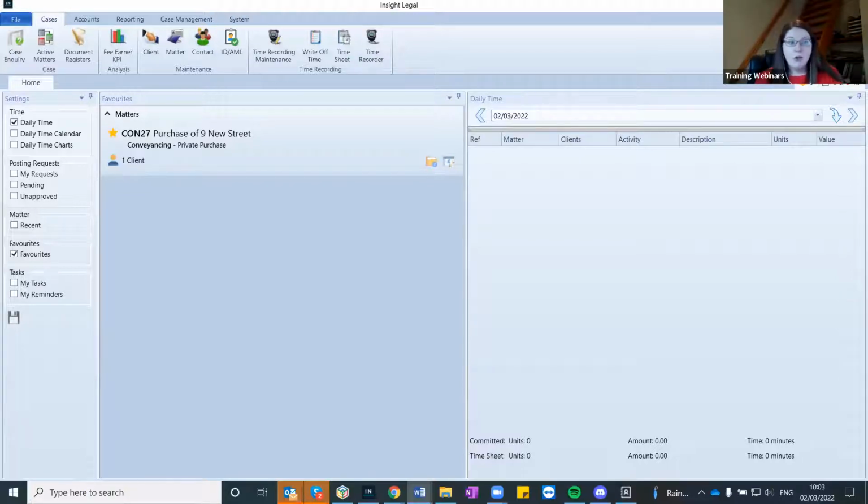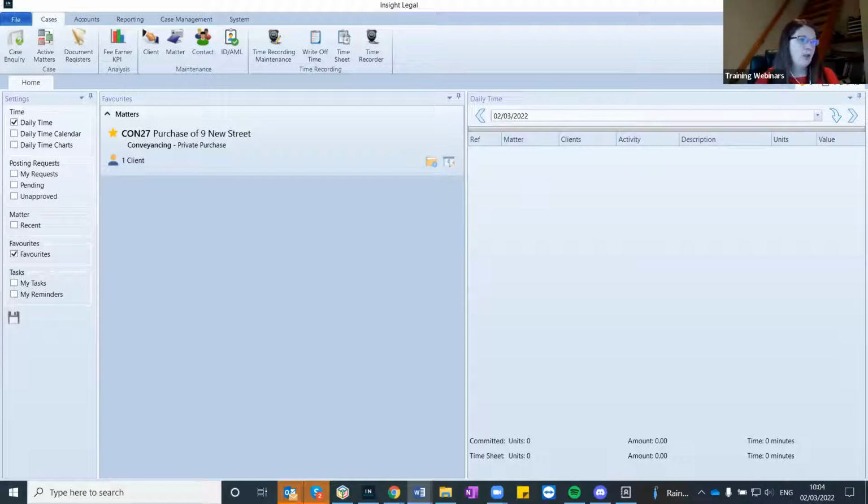During the session, I'm going to go through how to register for Friendly Score through Insight, and also how to actually link your online bank accounts to the database. The function will enable your accounts team to reconcile your banks a little bit more easily and efficiently, as the bank feeds will match the postings that have already been made on the system. If the postings haven't been made on the system, you can also create postings from your bank statement as well. So if something has been missed, or it's something that your accounts team maybe haven't been told about, you would be able to create a posting from the bank statement itself.